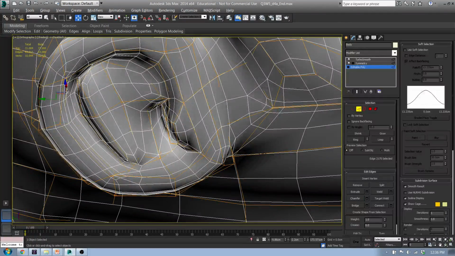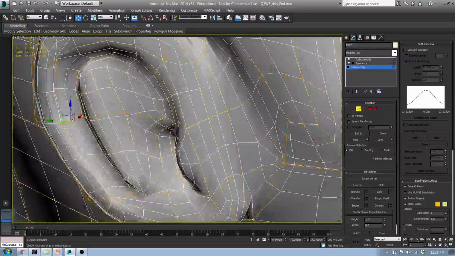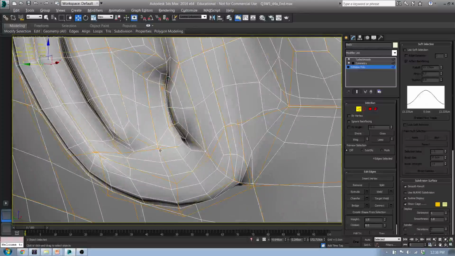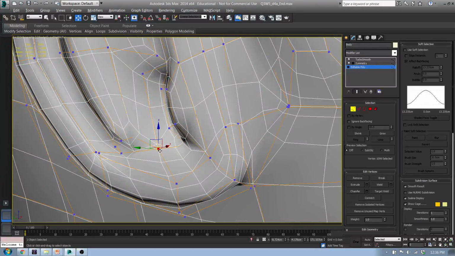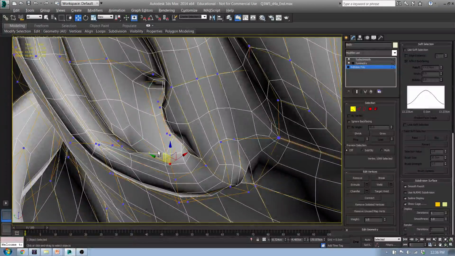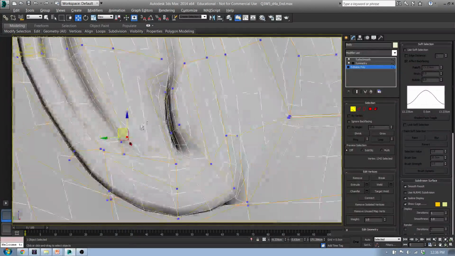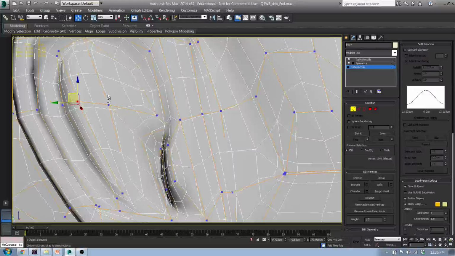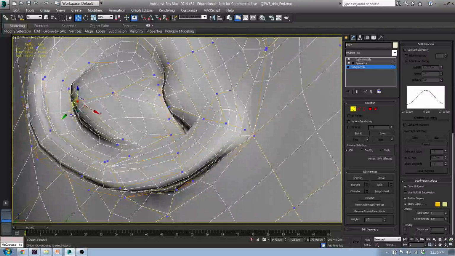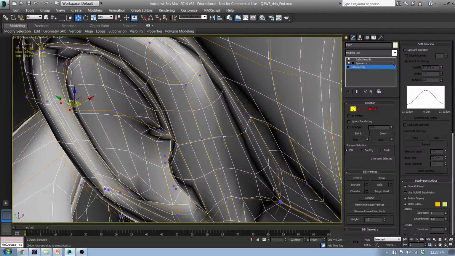Then you can grab the edge itself and move it around to give a harder edge to the ear. And the underlying geometry could get really weird looking. In order to get the stuff you want, you may end up having vertices that are sticking out really weird. And that's kind of okay, because what we're more concerned about is how it will look after the modifier is applied. Right?